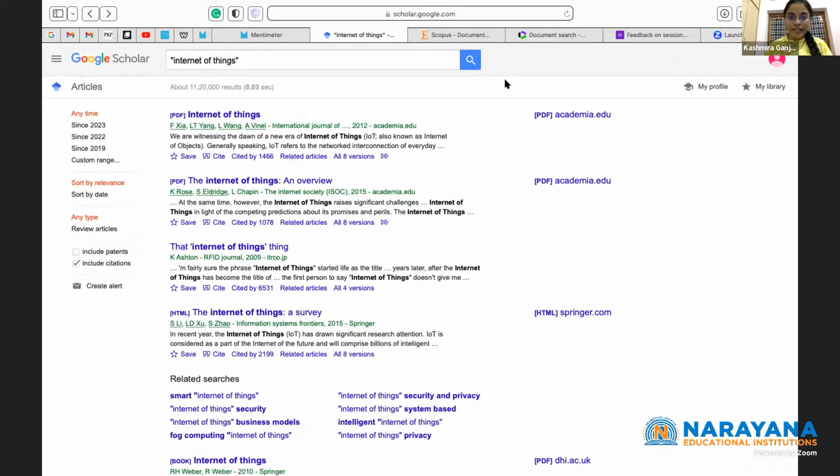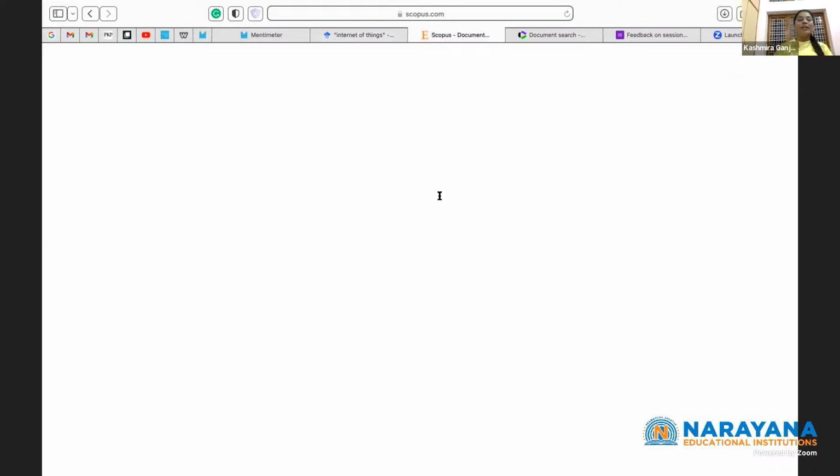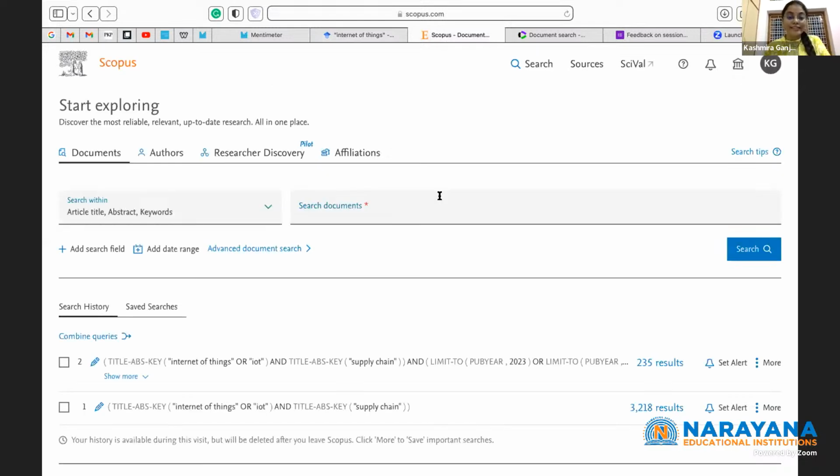Next, we will go to the Scopus database. Scopus is also one of the most widely used databases. It contains almost all domains, be it medical journals, engineering journals, or business domain journals, be it any domain, the research articles are provided in the Scopus database. You have to log in using scopus.com, and you can log in only if you have an organizational email ID.